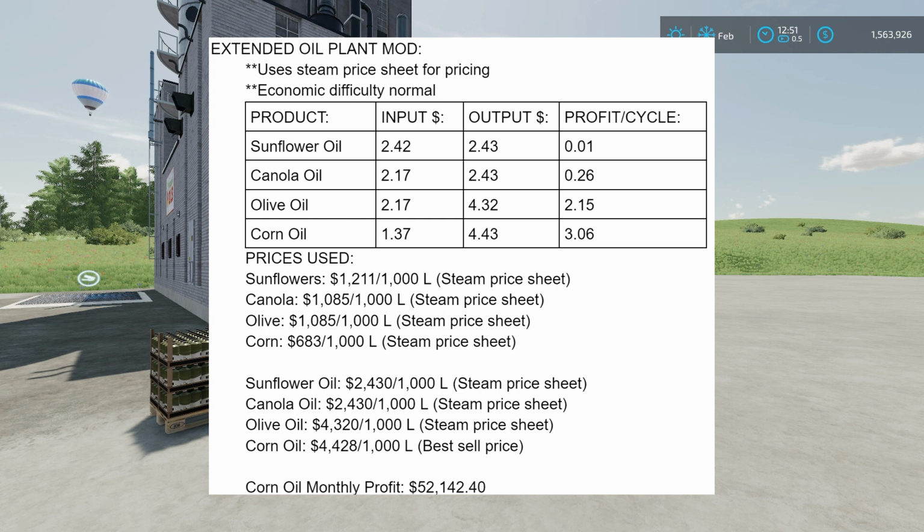Now, this uses a Steam price sheet, which is linked down below in the description, and we're working on all these products on prices on economic difficulty normal. So you might have a multiplied or decreased profit depending on whether or not you're on easy or not. But regardless, there's some really interesting things here, and I'm glad that I did this for kind of the basic ones.